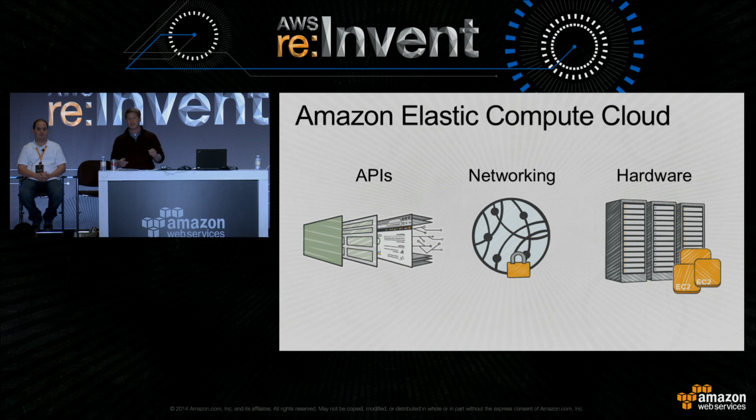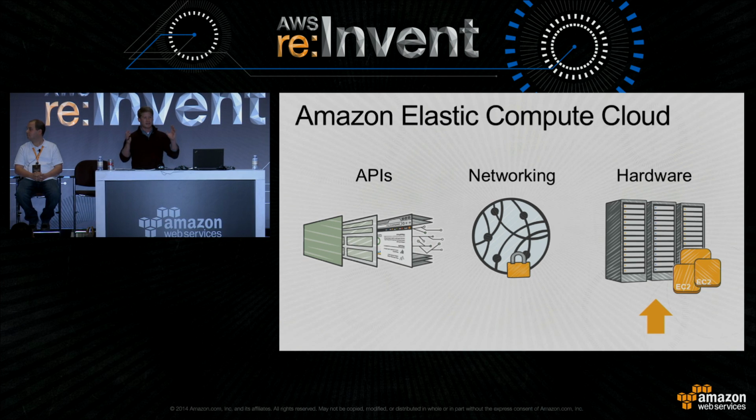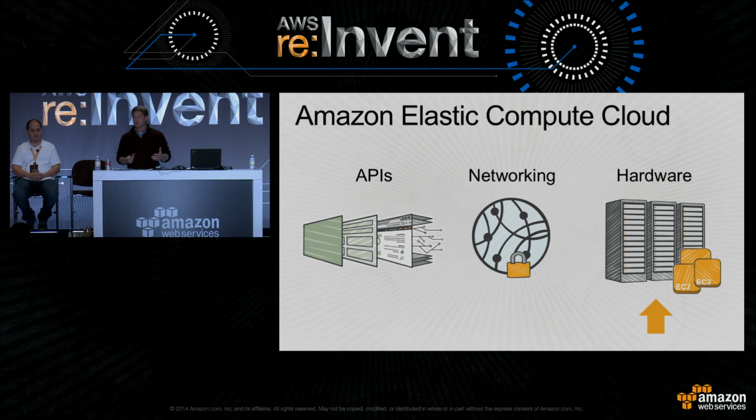And in this presentation, it's going to be a lot more focused. It's going to be more like hitting the zoom button over and over again on the hardware until we get into the virtualization layer where you can really understand what's going on and how to make the most of your EC2 instance experience.